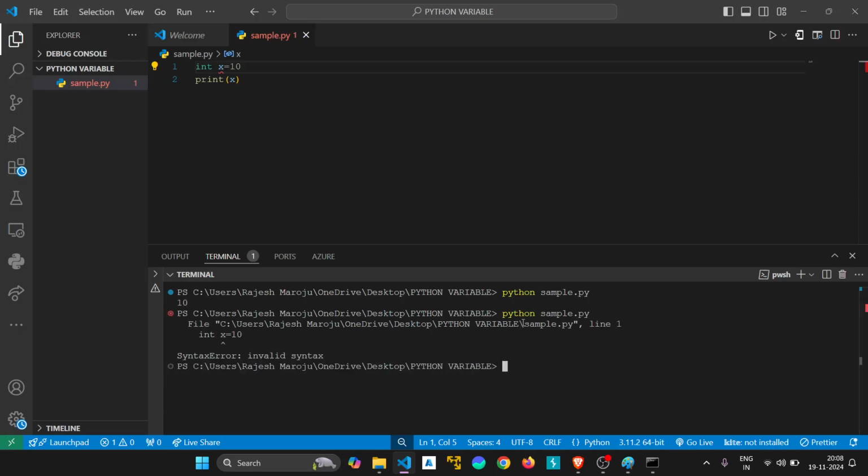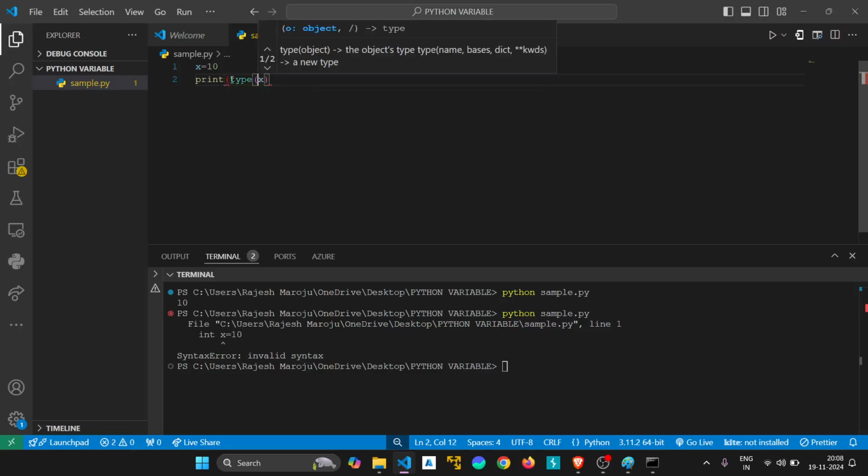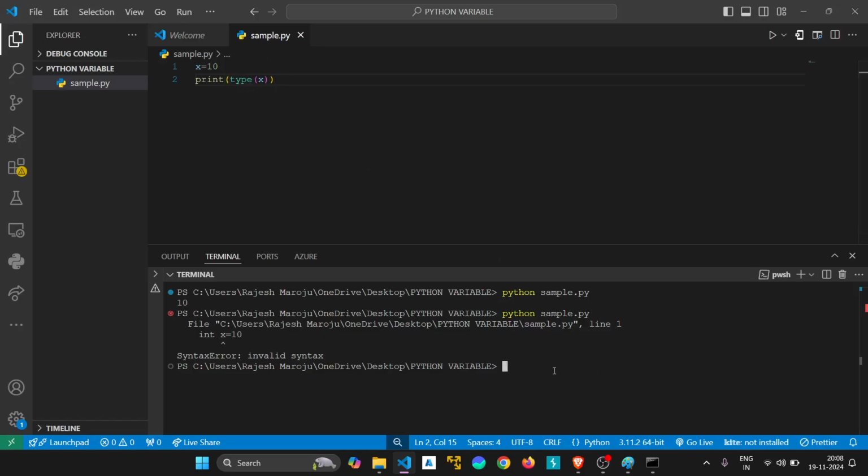If you put it like this, the Python virtual machine can give an error. Don't put it like this, because this is dynamically typed. How can we show the type? We have the type method. We can pass that variable to this method.